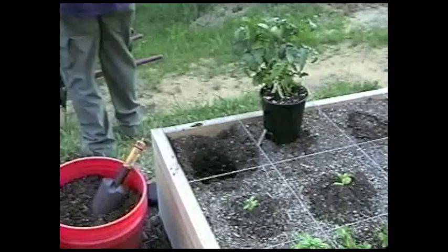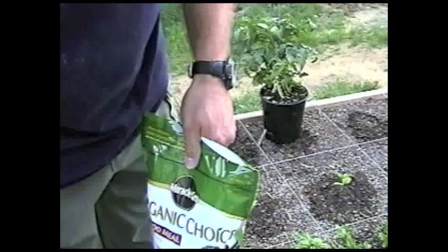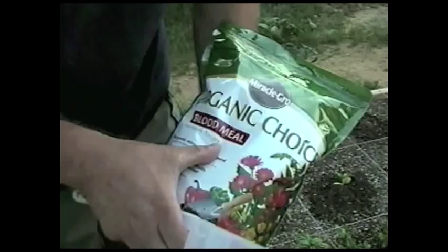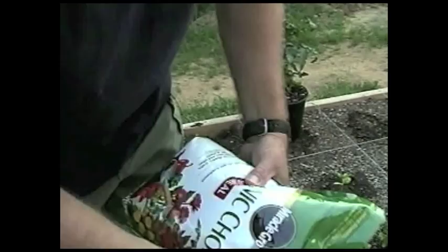So I'm also thinking that some of this yellowing is due to a little bit of lack of water, so I'm going to get a little bit heavier regimen, but also lack of nitrogen. And I was looking around doing some studying, and blood meal came up, and I'm not sure if it says organic choice, but I don't know if it's truly organic or not. Anyways, I'm going to put this in, and I got some bone meal as well. By the way, I just found this at Home Depot along with the bone meal.